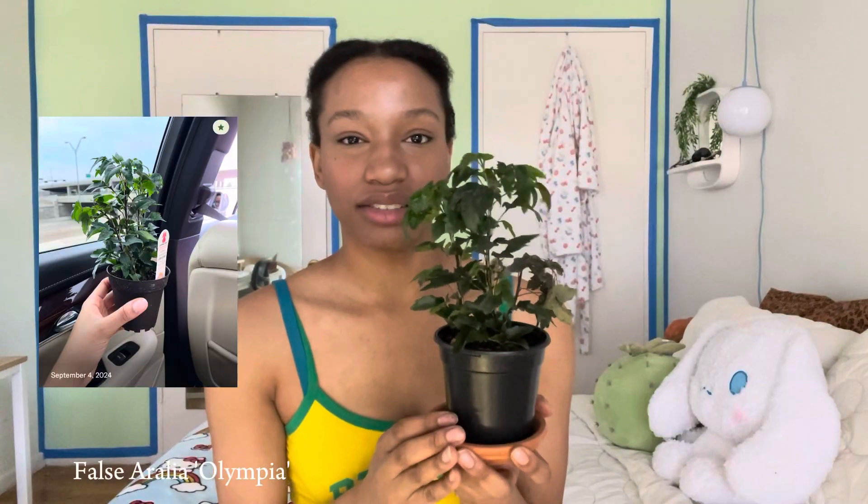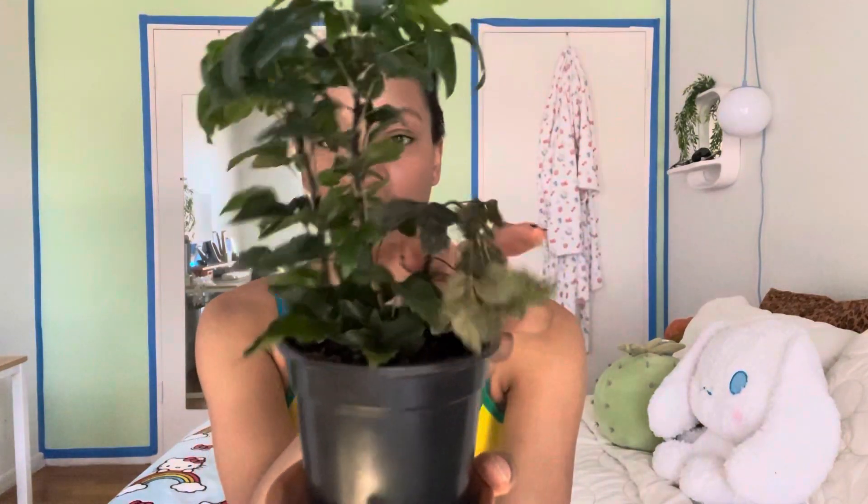This is my last philodendron — it's just a basic little green leaf one, nothing special. I'm not even going to pretend like I know how to pronounce this next plant. I got one of these without researching what it actually was — because if I had done my research I probably wouldn't have bought it. I'm not sure what's going on with the little crisping right here. I almost bought a variegated version but I talked myself out of it because I don't know anything about these plants. All of the new leaves are growing in at the top.